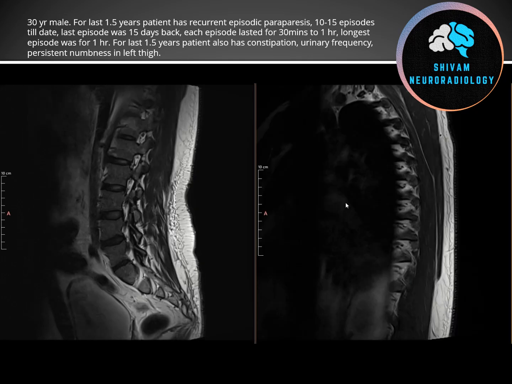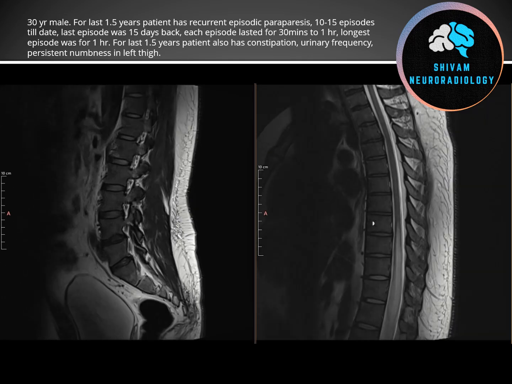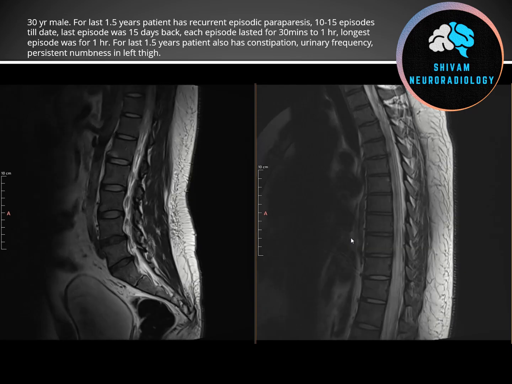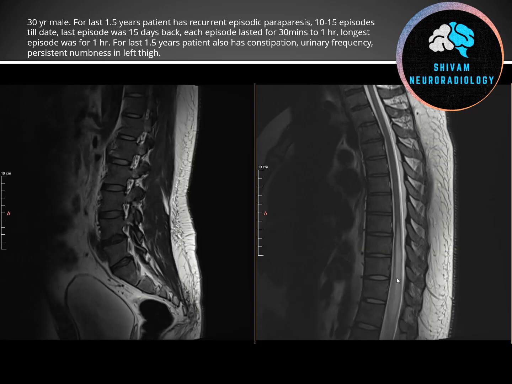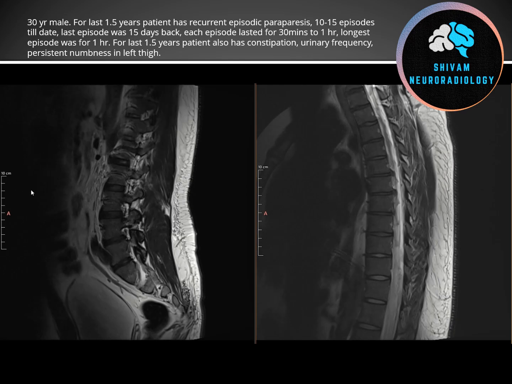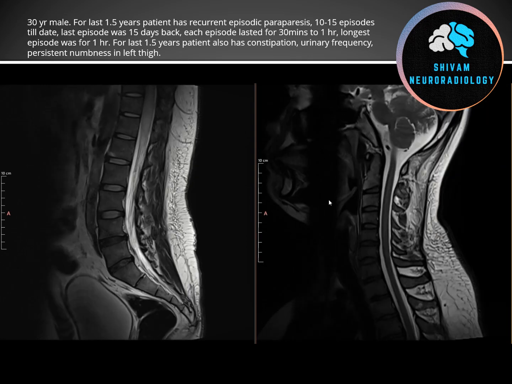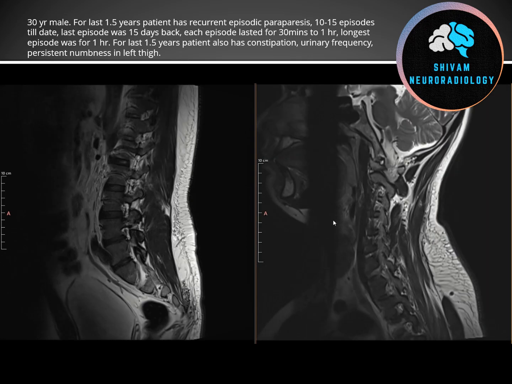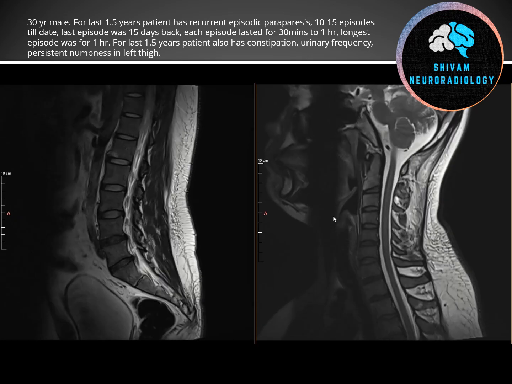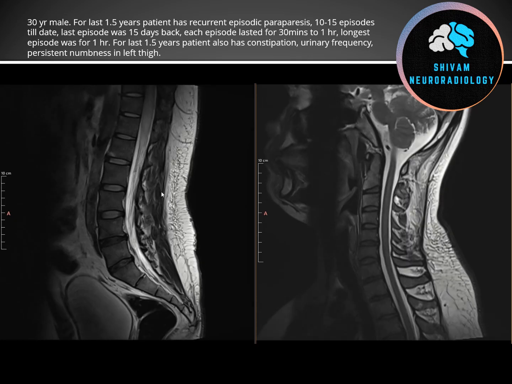So I'll try to see the other images also. These are the thoracic spine images where I'm able to clearly appreciate that the main pathology is in the spinal cord. In the lower thoracic cord and the conus, there is some expansion also, and uniform or homogeneous T2 hyperintensity is seen. Before concentrating on that area, I just want to screen the rest of the areas so that I'm not missing any other area of abnormality. So now I'm sure that the main pathology is in the spinal cord and conus region.